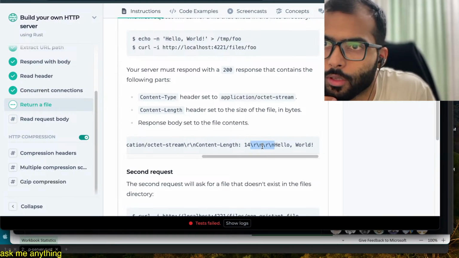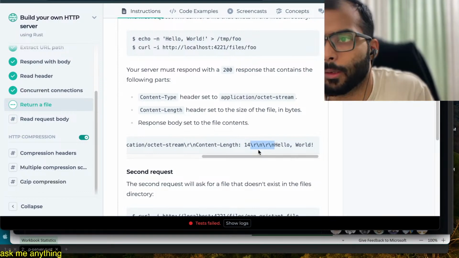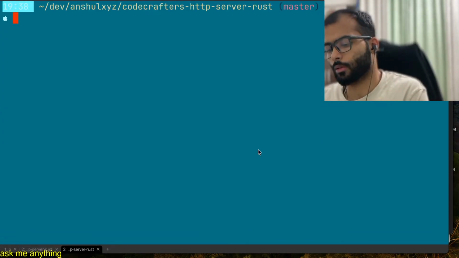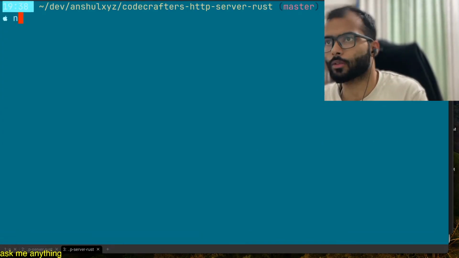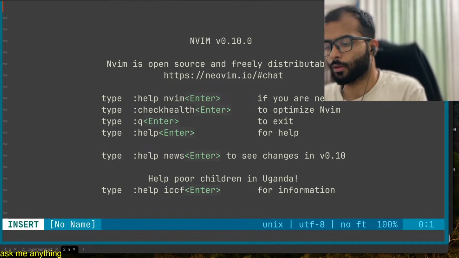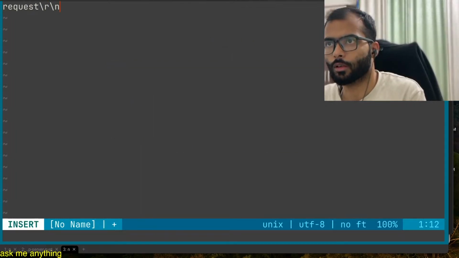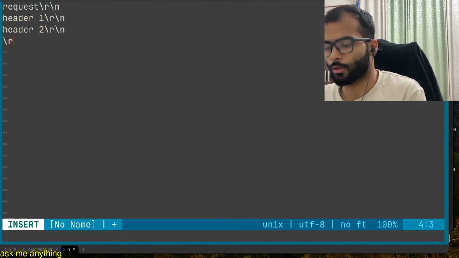headers. This is how headers are divided. I'll go over again what the whole packet looks like. So request line is here, then there is a CRLF, and then there is header 1 slash r slash n, then there's header 2 slash r slash n slash r slash n.